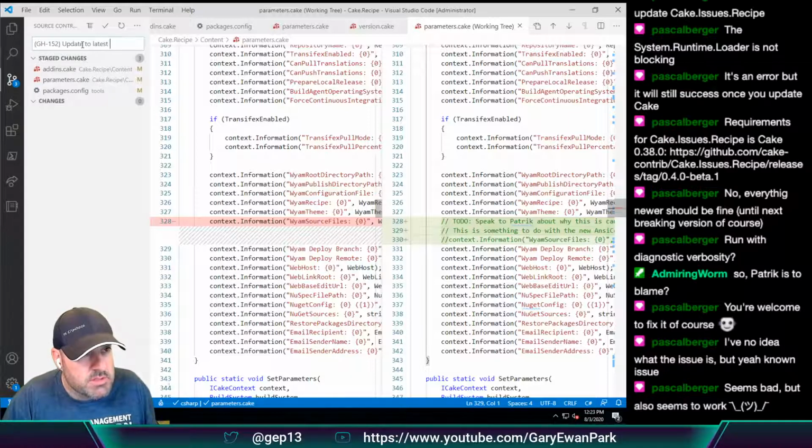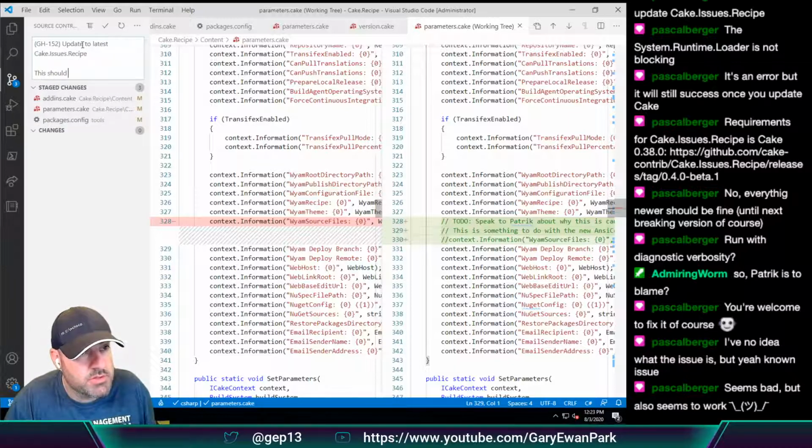update to latest Cake.Issues.Recipe. This should allow execution of Cake.Recipe using Cake.net global tool.